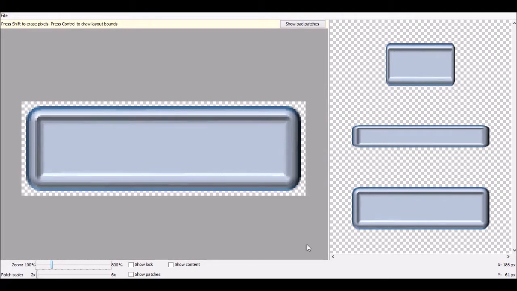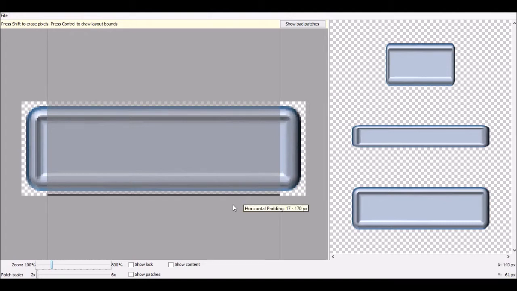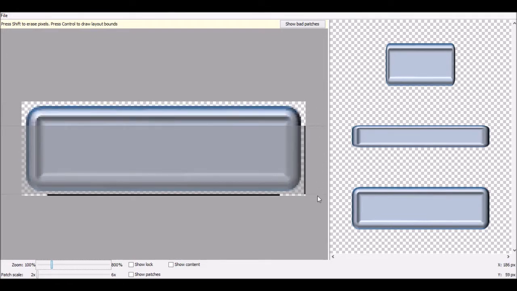Now we can define 4 areas, along the bottom, the right hand side, the top and the left hand side, and they do different functions. You just need to mouse over where you want to go. I'm doing the bottom first, so you just drag this guide over. What I've done at the bottom here defines the padding, so any text will be confined within these horizontal bounds. On the right hand side I need to define the vertical padding, so I'll bring that into an area there. Any text will now be confined within this area.